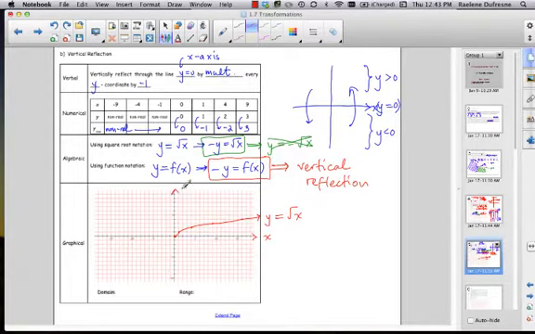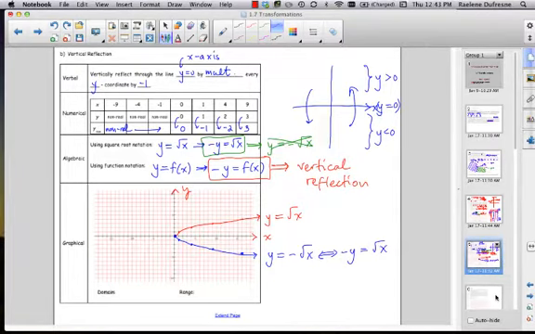Now what we are going to do to get the new curve in blue is to take all of the y coordinates and multiply by -1. So that point's the same. This point goes down 1, this point goes down 2, down 3, and down 4. Notice that we are not changing the x coordinates, we are only multiplying the y coordinate by -1. And the blue graph is our new curve, y equals negative the square root of x. Or, as I said, I prefer -y equals the square root of x.